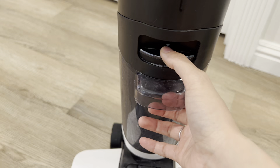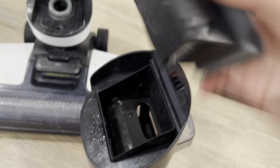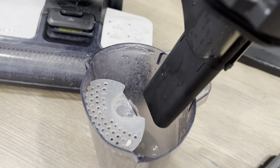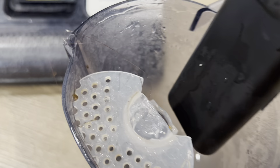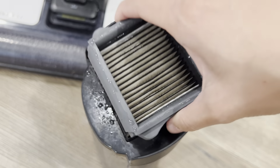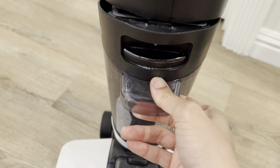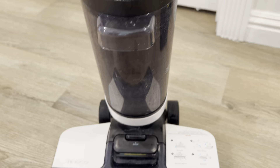The second compartment is where the dirty water will come in. You just press it down similarly and then that's the filter — make sure you actually clean it through, rinse it through. When you push this up, you'll see the dirty water there. So you just pour it out and also clean this white plastic filter as well, just to ensure that it's all cleaned out. For now, I'll hold off cleaning just because I haven't finished cleaning yet. Just tilt it in to push it back, and that's how you would put it back.